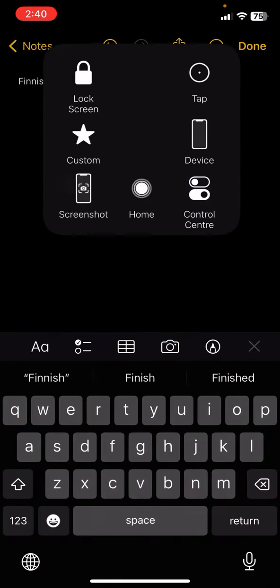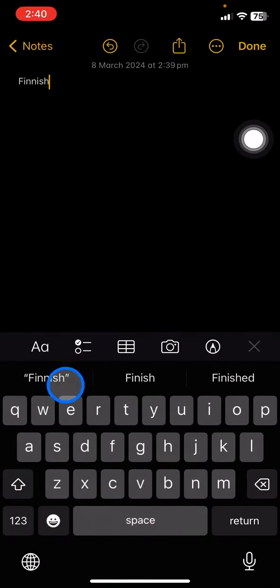So you see, right away you have the line that gives you predictions as well as the spelling check. The correct one is single N. Click on it to replace it. So that's how to get a spelling check as well as predictive text on your keyboard for your iPhone.